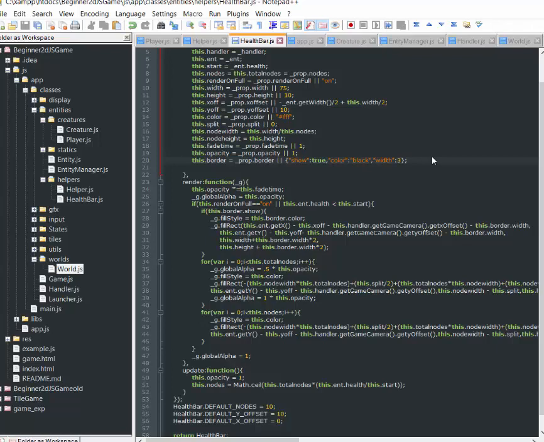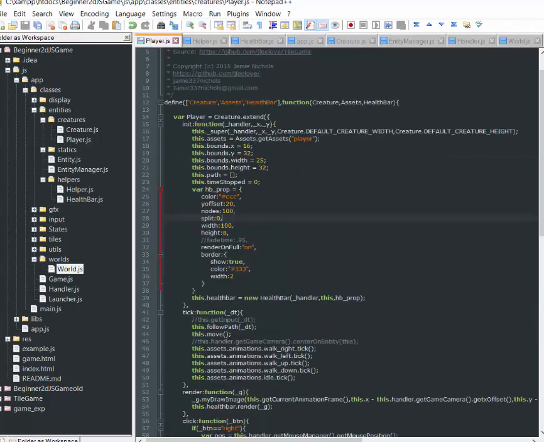But now we've got a health bar, and we can play around and tweak all of the properties of the health bar. And yeah, you can make the health bar look however you want. So that'd be cool. So why don't you guys post a picture or a link to a picture or something, if you can, of what you guys make your health bars look like. Remember, you have your nodes here, you have position based off of the character, you could change the color and all that kind of stuff. So yeah, video or picture showing your health bar, that'd be pretty awesome.